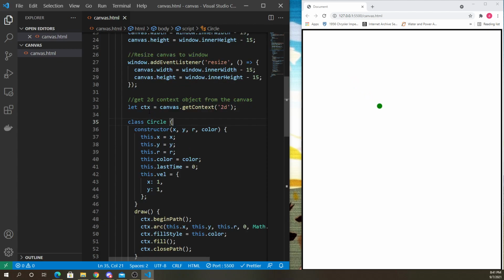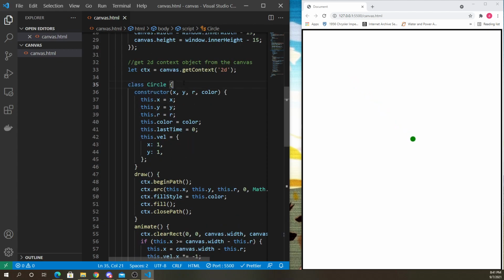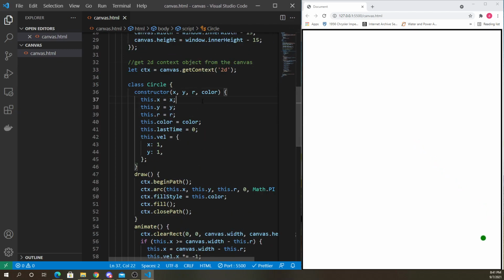But now that we have a class, again, a class is just a way to create a blueprint for an object that you can create just by using the new keyword. You say new Circle, and then you pass in these arguments: the x position, the y position, the radius, and the color. And then it builds a circle for you based on what you passed in.